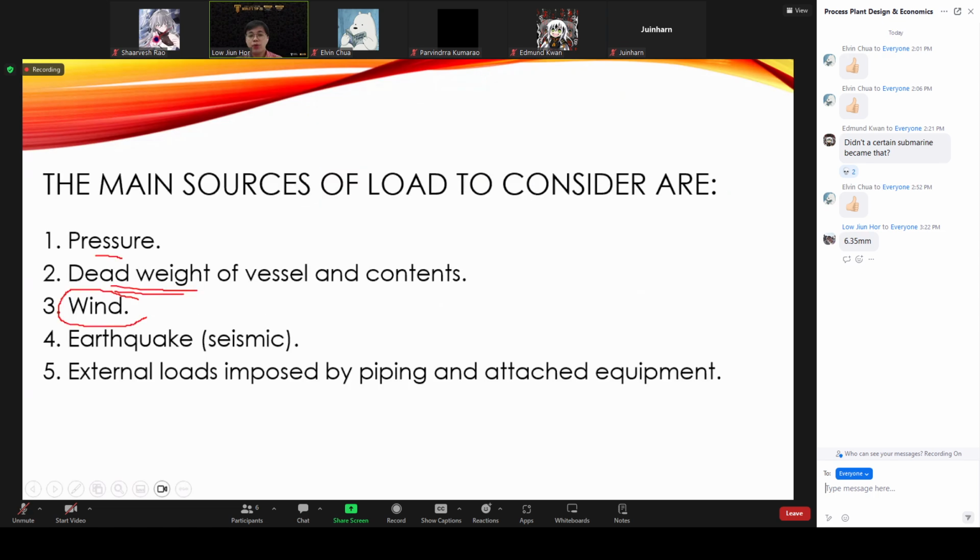If you are going to install your equipment in a region where you need to consider the earthquake, then you also need to consider the stress exerted by the earthquake. And for the relevant equation, you can refer to your reference book. But for our lecture, we are not going to cover the earthquake. If you want to get the relevant equation, you can get it from the reference book. So far this is our lecture 7 today.